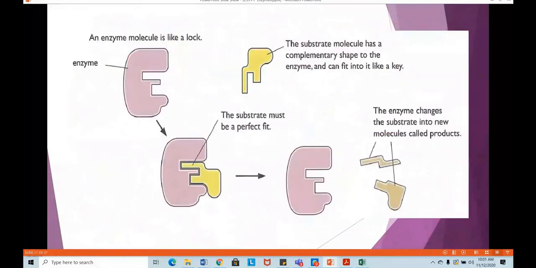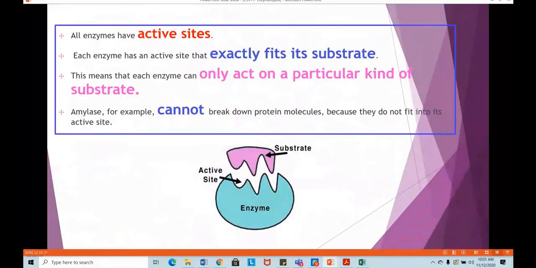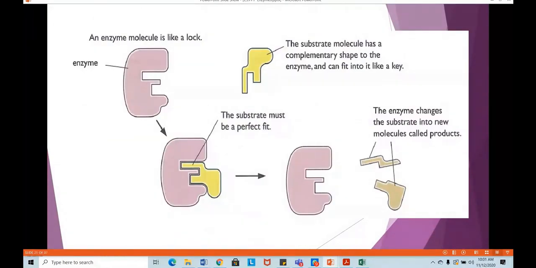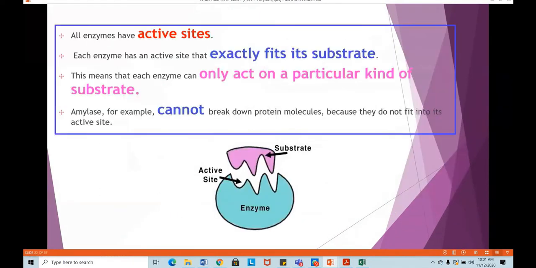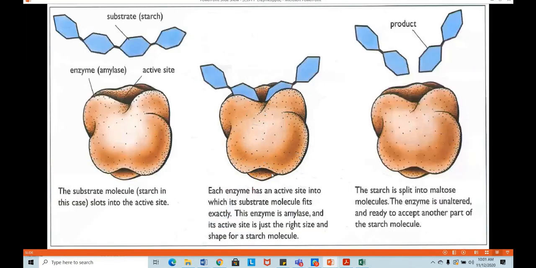And we also studied that each enzyme has a specific job, meaning they can only work on the substrate molecules which fit into them like this. This is the active site, and this is how the substrate comes and fits into the active site. The enzyme and the substrate work like a lock and key mechanism. As the key fits into the lock, this particular substrate can only fit into the enzyme, and only then the enzyme can catalyze the reaction.